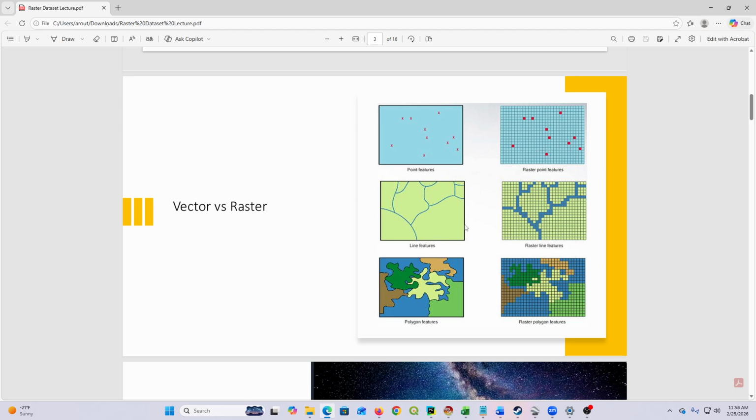We can see the same thing here in line features. So for example, rivers or polygons, perhaps we're looking at, I don't know, continents or geomorphic areas, right? Maybe this is a certain type of sediment and this is another type. But polygons, we have precise edges in vector data, and in rasters, we can only work with the resolution of our pixels, the size of our pixels.